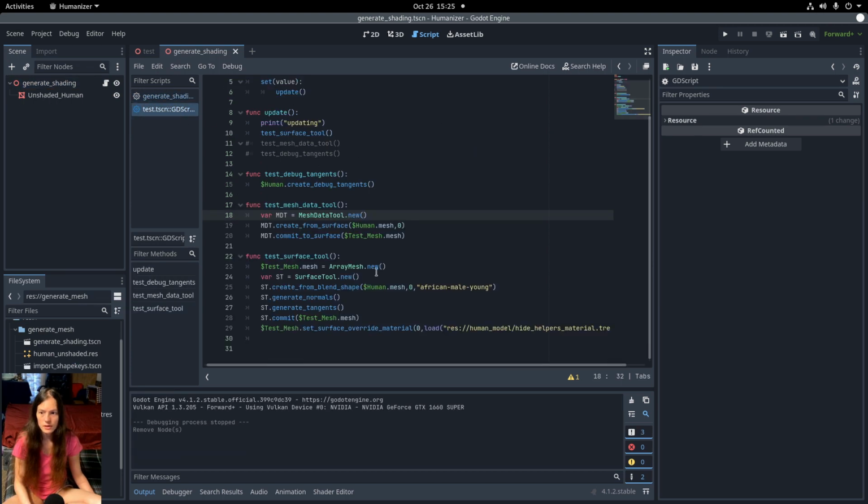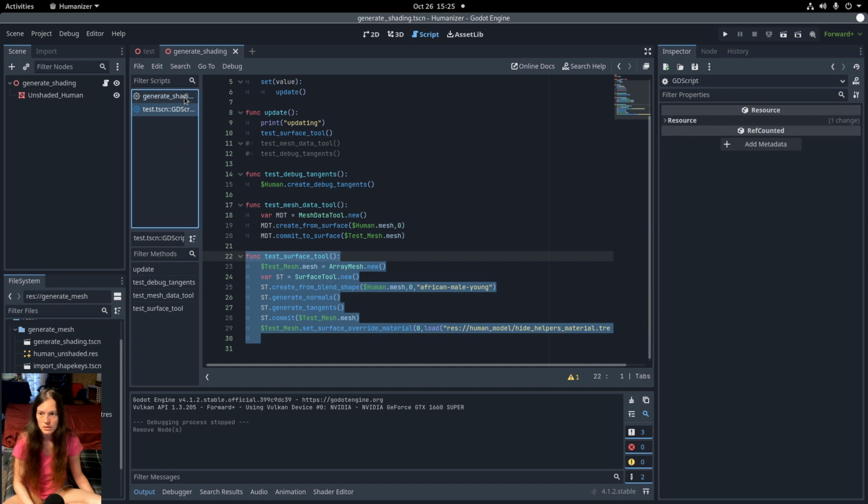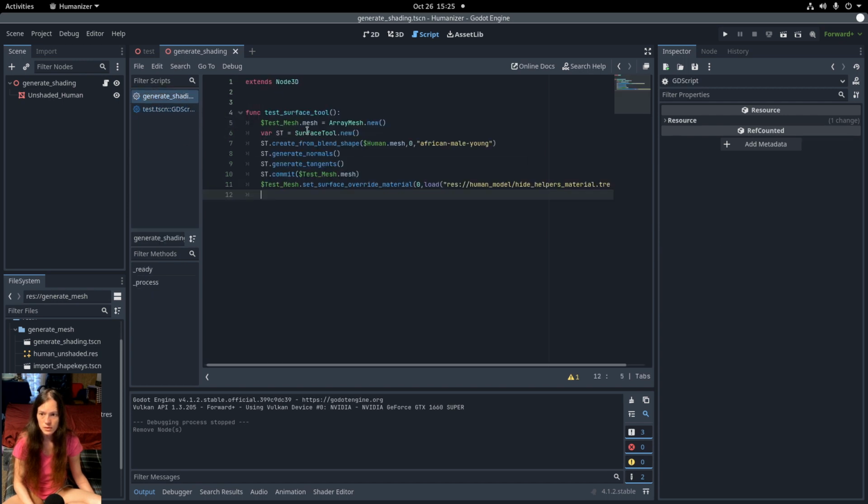And I'll copy the test SurfaceTool function to the new class since I know that it's working. Rename this to process shape key, and I'll take the blend shape name as a parameter and replace the string.